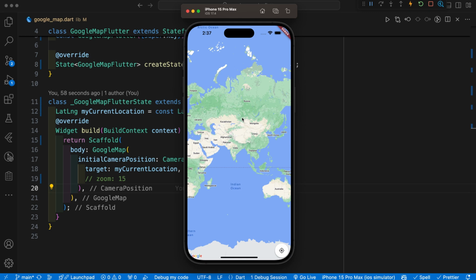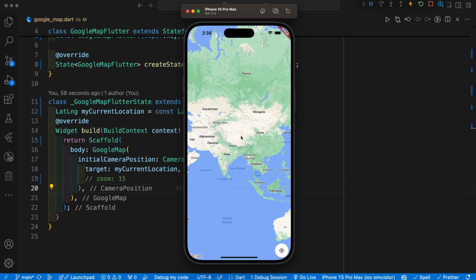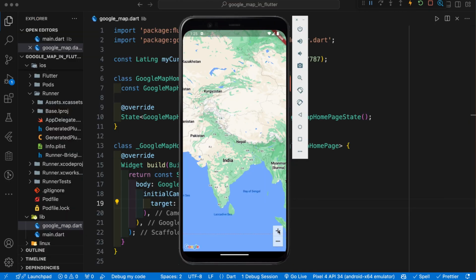In this video, we are going to learn how we can integrate the Google Map in our Flutter app. In today's video, we have just integrated the Google Map in our Flutter app. In upcoming videos, we will also add features like how to search a place in Google Map, get the user's current location, draw a polyline, track the current user location and more. In this video, we have integrated the Google Map in both iOS and Android devices.